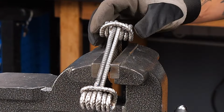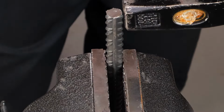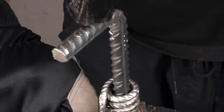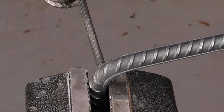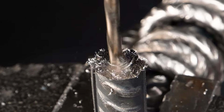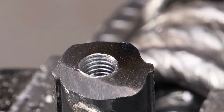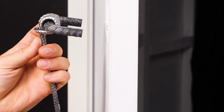After some welding and grinding, we've got a shiny, knotted masterpiece. Adding a thicker rebar for a sturdy grip, and we're ready to drill, screw, and install this bad boy on the door.